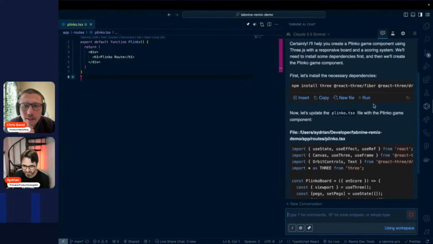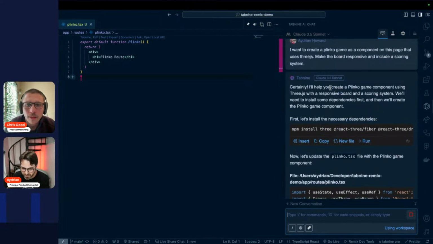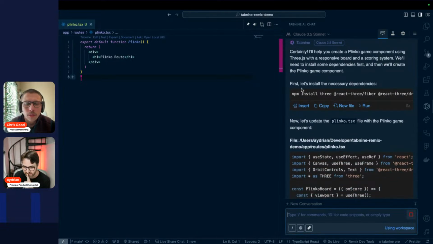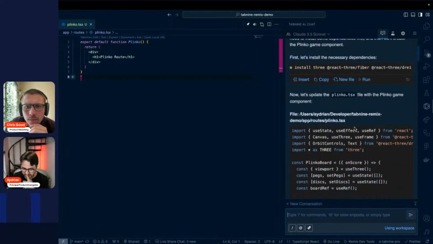Cool. All right. Whoa. I'll help you create a Plinko game component using Three.js with a responsive board and a scoring system. We'll need to install some dependencies first, and then we'll create the Plinko game component. So let's install the necessary dependencies. We're doing three, which I guess is the package for Three.js, React Three Fiber, React Three Drei. Interesting.